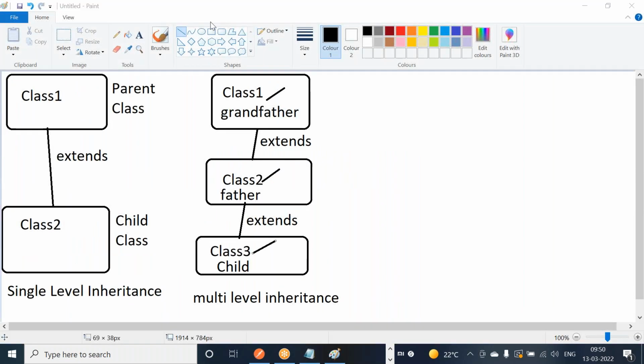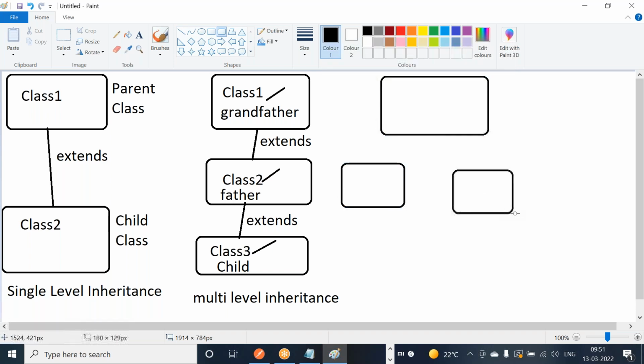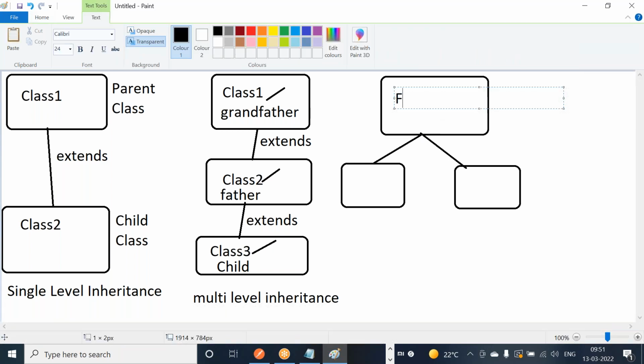Third one is the hierarchical. One parent, one father having multiple sons. That is which type of inheritance? Hierarchical. Is there any difference between multi-level and multiple inheritance? Multiple is a different inheritance. मल्टीपल अभी डिस्कस नहीं करा, वो आगे आएगा। ठीक है, वो अलग चीज है, बिल्कुल अलग है.